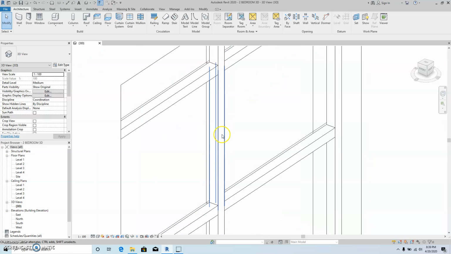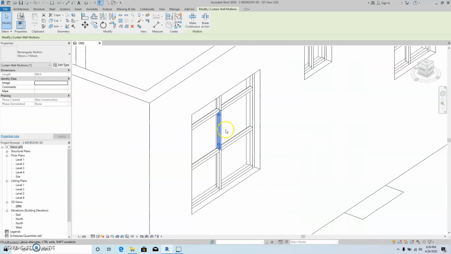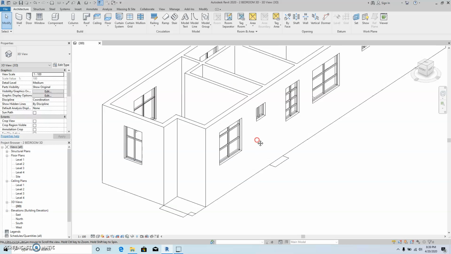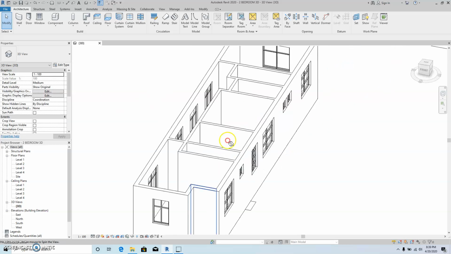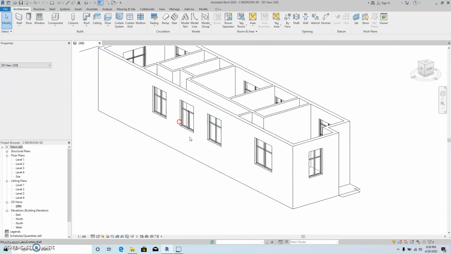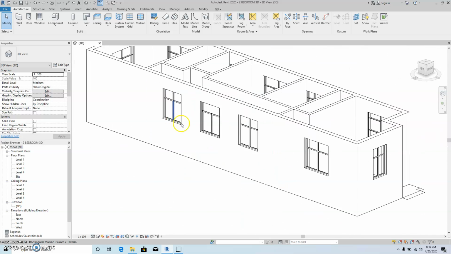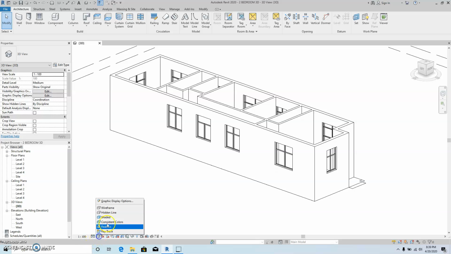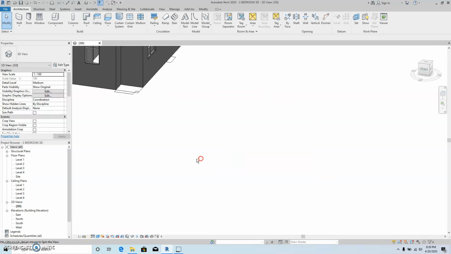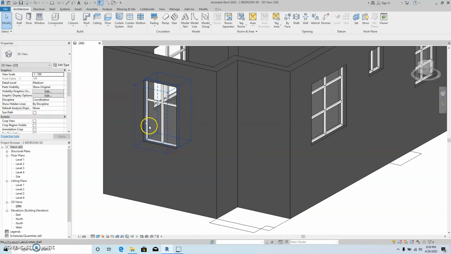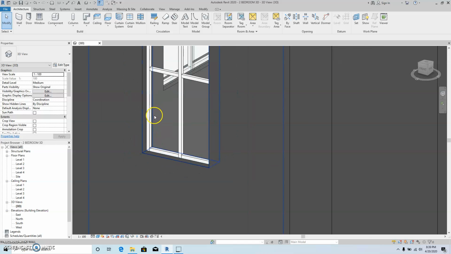So as you can see, this is our mullion now more realistic than the previous one. So this is how you edit your mullions and make it look good. Let's go to our consistent colors and see it better. As you can see the glass properly now.